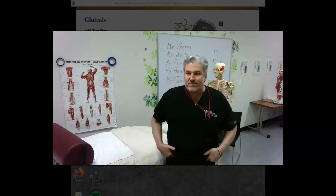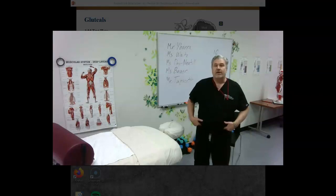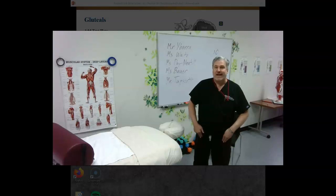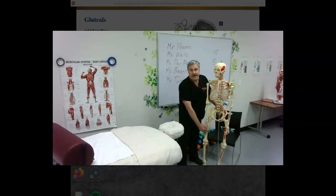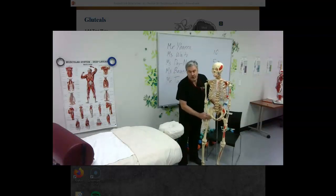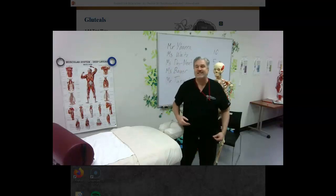If you feel down in the front of your hips here, that bone that sticks out, that's the anterior superior iliac spine right here. That bone is connected to the sartorius. But why I'm telling you is when you're rubbing up somebody's legs, you want to rub until you hit that bone if you're trying to affect anterior tilt. Don't rub up between their legs, but you can rub all the way up somebody's legs without being invasive and get to this bone. You've got to rub in this spot right here to loosen up the muscles that pull the pelvis down. You've got to get in this spot right below the anterior superior iliac spine, that hip bone in front.